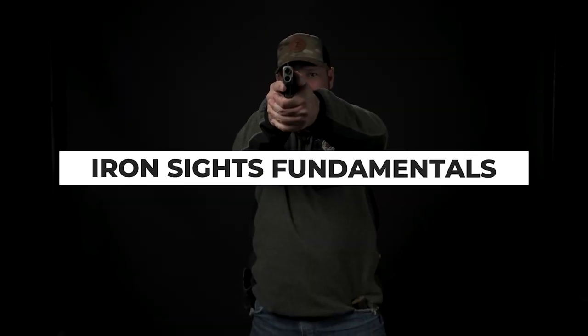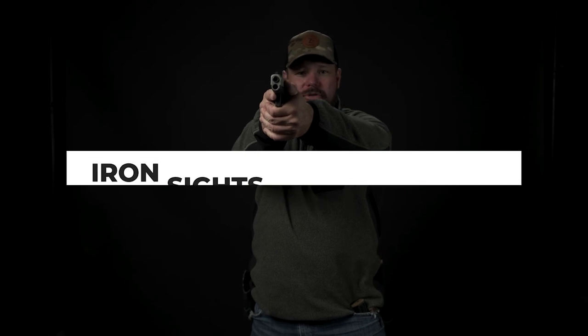With iron sights, when I'm in my draw position, this is a great time to go back and make sure that your gun is unloaded. Make sure to check three times that your gun is unloaded. Take it in a safe direction. Click it on the floor, pull the trigger to make sure you have no ammo on you, no loaded mags on you at any point in time, and get ready to train.